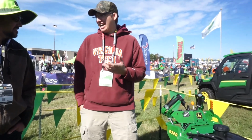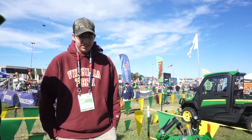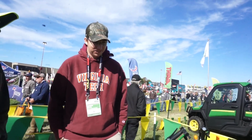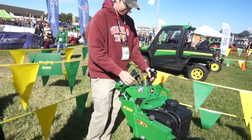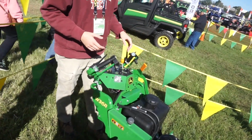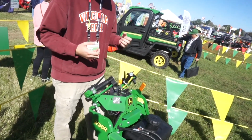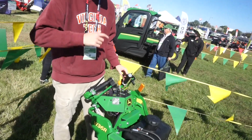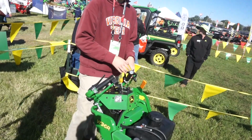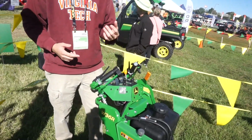I honestly am an Exmark guy. I love Exmark. I've had the mowers ever since I've been in business. What do you like better about ours? I love the ECS controls because I don't like pistol grips. Nobody likes them. They're tight on the hands, and one of our operators last year got too close to a deck and scraped up his knuckles because we had an old pistol grip.